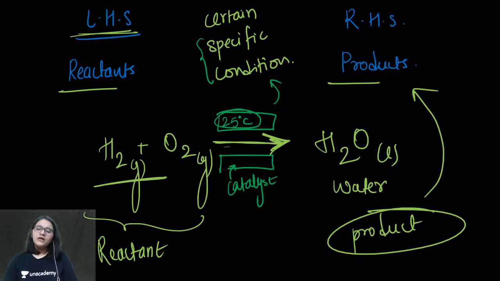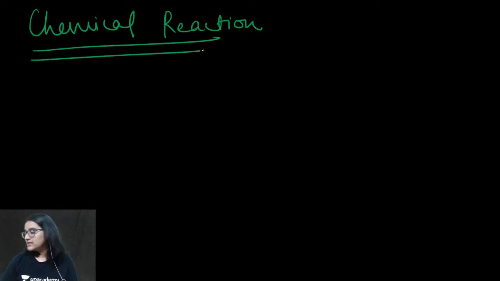Okay? But ma'am, how do I understand that a chemical reaction has taken place? How would I get to know, right? So when we talk about whether a chemical reaction has taken place or not, there are a few indicators. For example, as you go from being a child to a teenager, our body undergoes some changes; similarly, the reaction also undergoes a few changes, and they let us know that a reaction has happened because some changes have occurred.